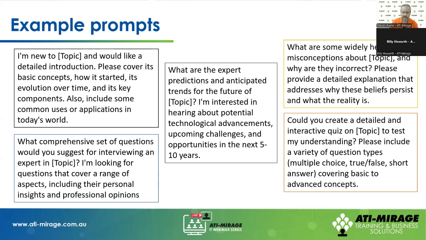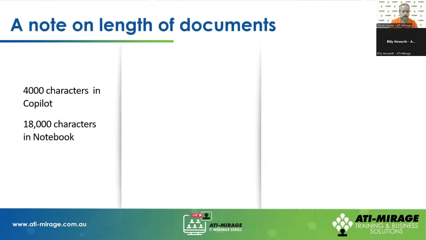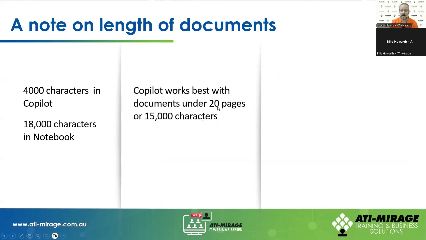I just want to mention one other thing about documents. You actually have up to 18,000 characters, so you can copy in emails and ask for a summary, or you can copy in website details, but it tends to get confused if you've got an article that's more than 20 pages or 15,000 characters. So what I generally do, if I've been given a long report that's 100 pages, I'll break it up into shorter bits and ask for summaries of each section. So that's a really handy thing that you could do.